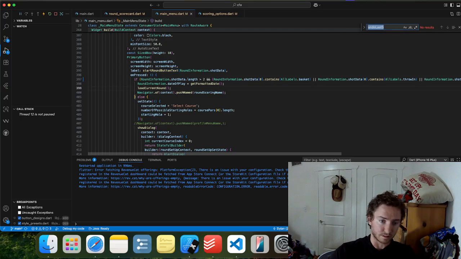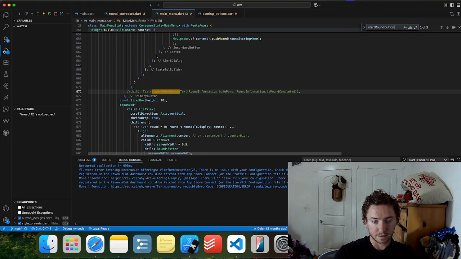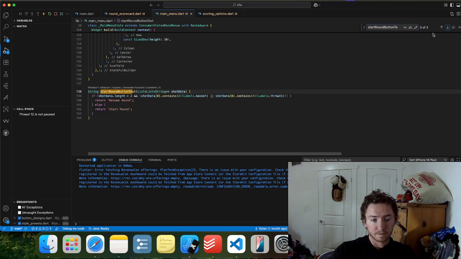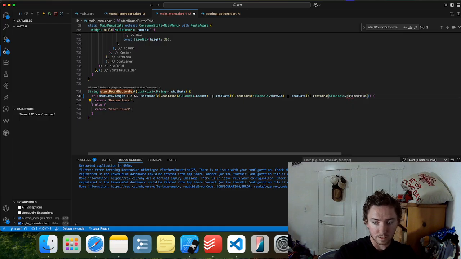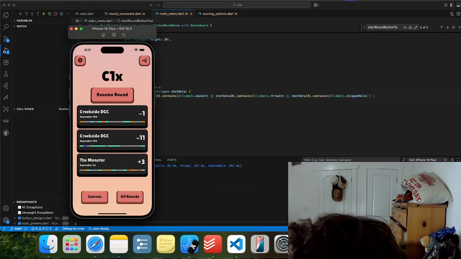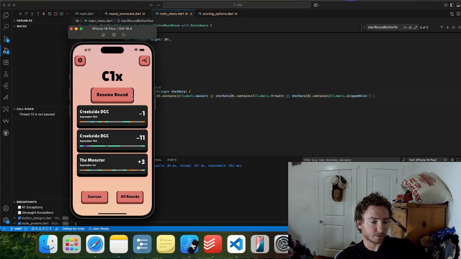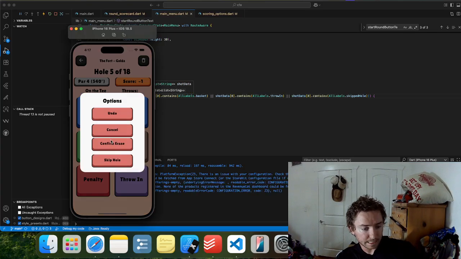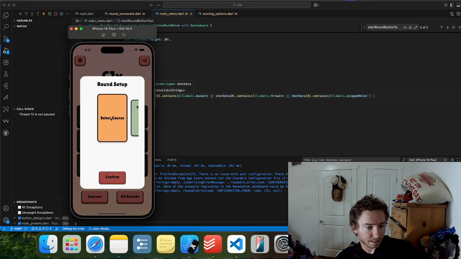Now I need to fix the start round button text. Thrown, or shot data 0 contains all labels skipped hole. All right, another reset. Fix the undo button to account for our skipped hole. Now it says resume round. Now let's erase it anyways. All right, start round.